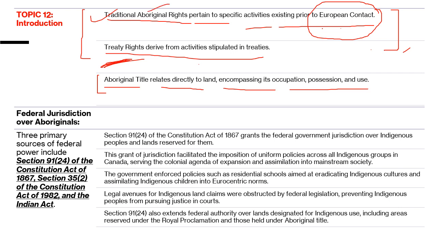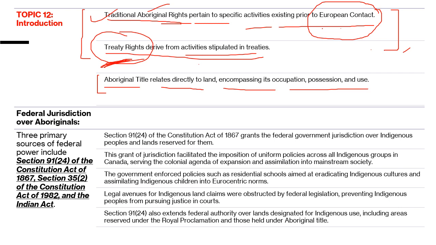So aboriginal rights, treaty rights. Aboriginal rights are simply related to the activities that aboriginal people used to do on their land prior to European contact. So there should not be anything new. The rights that are protected are the customary rights that they have been performing before European contact. Treaty rights arise from the agreements that came into existence between these aboriginal governments and the modern government, the British government.